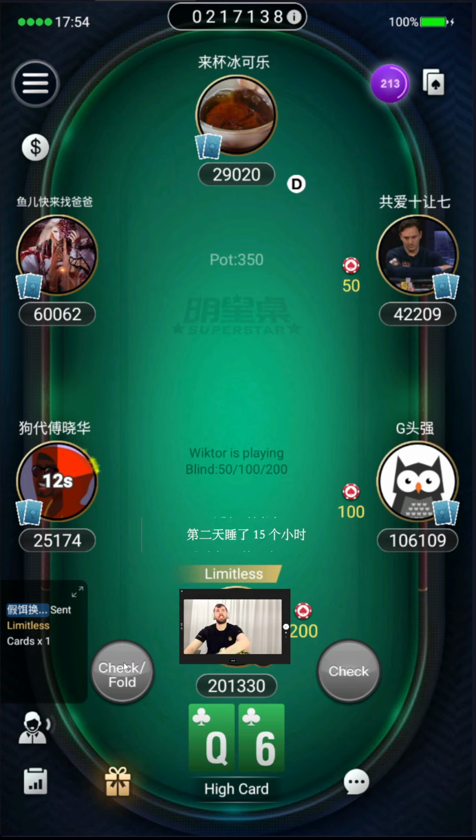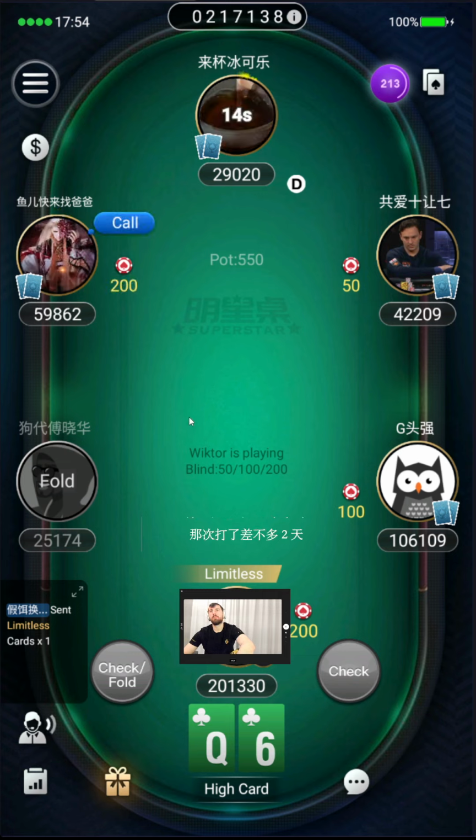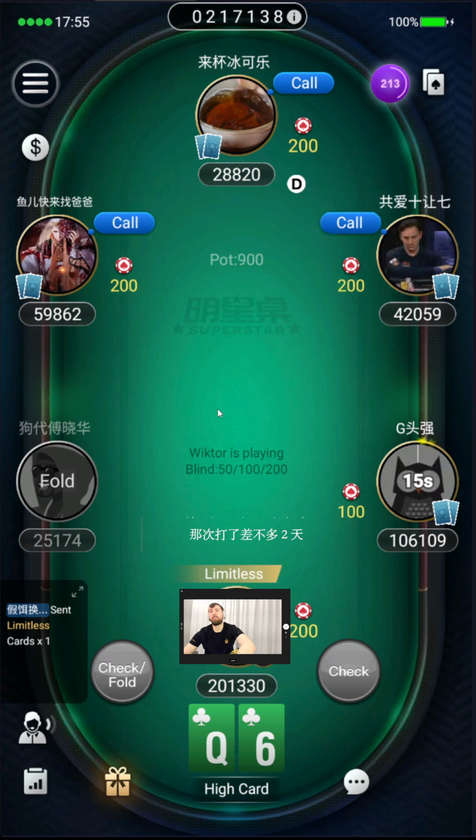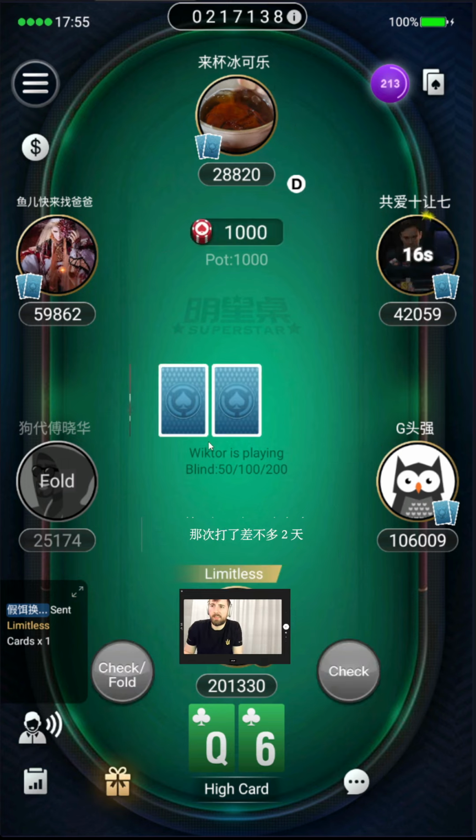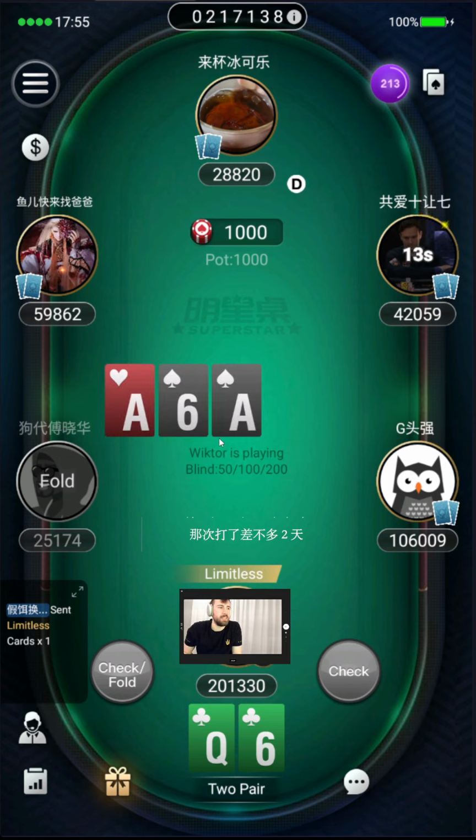I had aces against ace king, I think. Yeah, we had a lot of big pots. I think he was three betting for free. Yeah, and I trapped with aces.